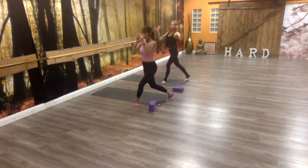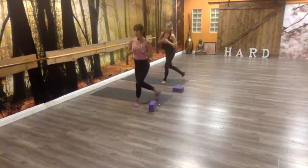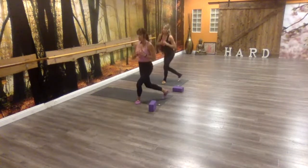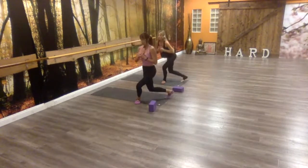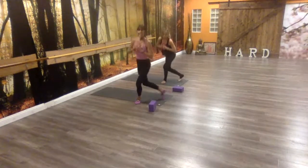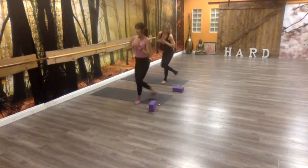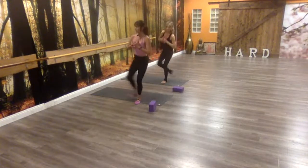When you stay here, the back leg is gonna go in a kick. You're gonna try to balance and kick. Balance, kick. So you can just hold your weight right now. Good job. We're gonna do 8 more of this once. 6, 5, 4, 3, 2, last one.